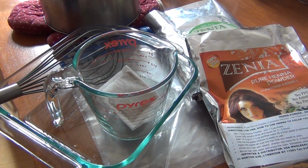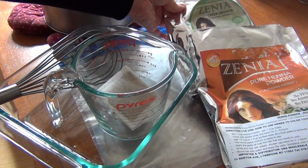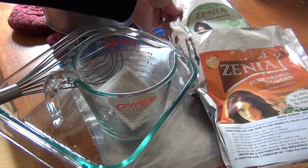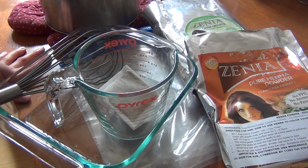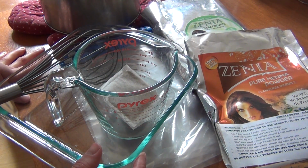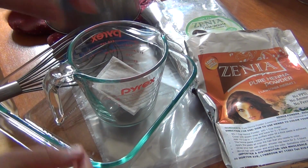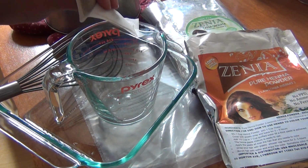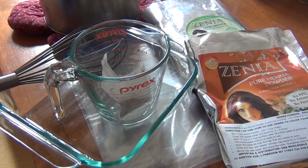This is everything I use to prep my henna. Of course, I have the pure henna powder, I have cassia powder, and this is what I use to get that golden color rather than just red dye. Freezer bags, a glass container to mix and let the dye release in, a container for making the tea. I have 2 bags of chamomile tea, a coated whisk, and of course a kettle of hot water.